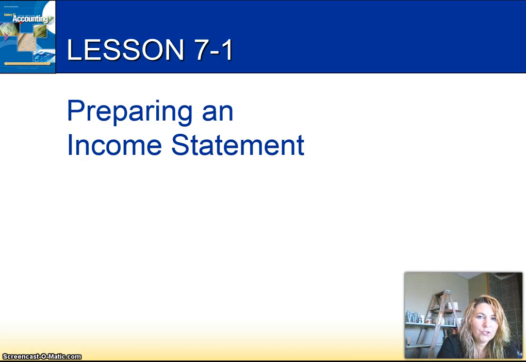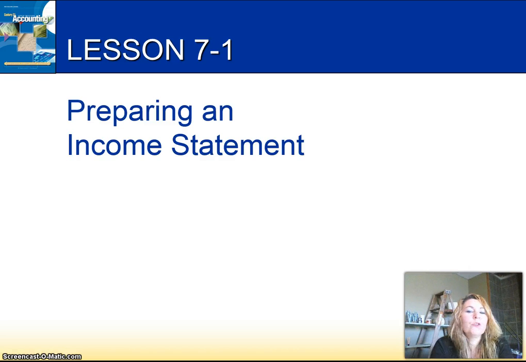We also need to make sure that we are including all the information. So we don't want to just talk about rent expense and leave out utilities expense. We have to have a complete, clear, summarized picture of how much revenue we had and how many expenses we had, to know if we truly are making money and to know how we want to take our business during the next month. The accounting concept adequate disclosure is applied when financial statements contain all the information necessary to understand a business's financial condition.